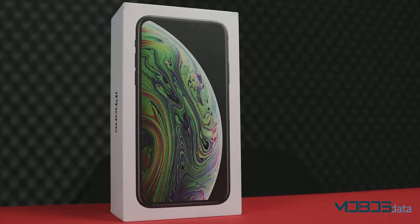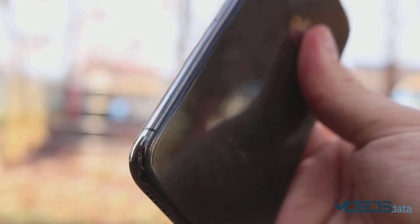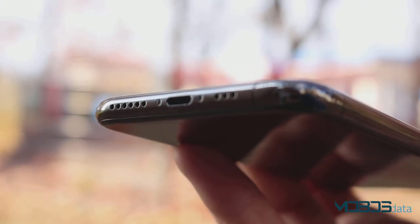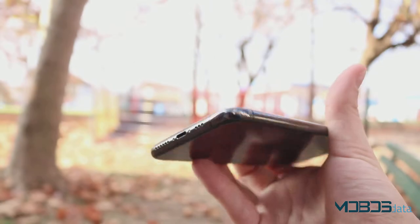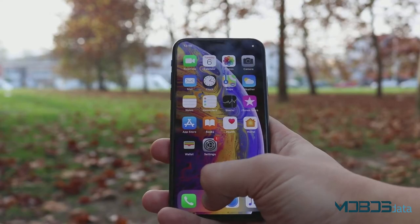Inside the factory box, there's the usual: the phone, user manuals, USB-A to lightning cable, lightning headphones, charging brick, and Apple stickers. By this time, Apple assumes that all their users have swapped to either their AirPods or some other sort of wireless headphones, and because of this, they chose not to include a dongle in the factory box. That said, let's jump into a little bit more details about it.